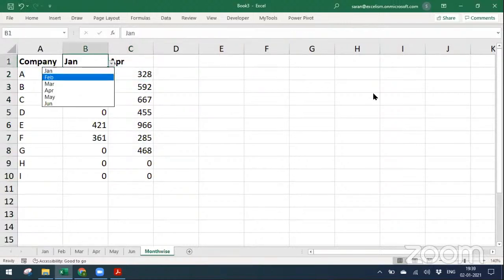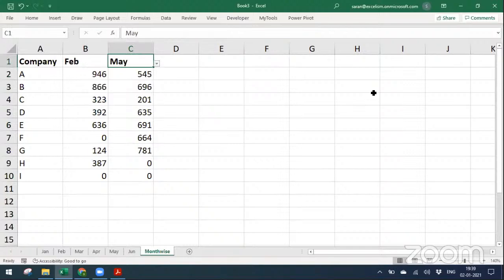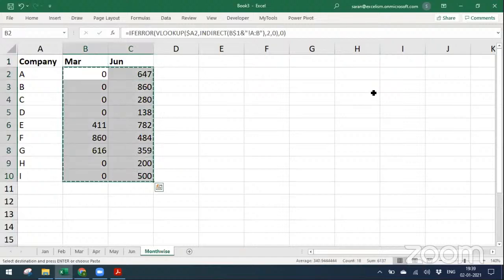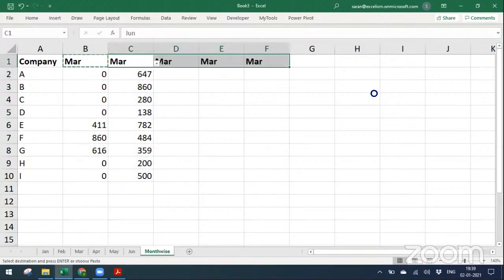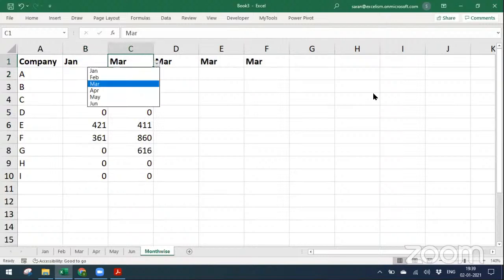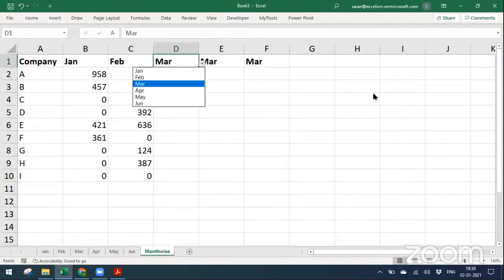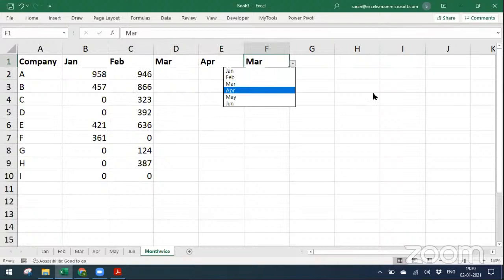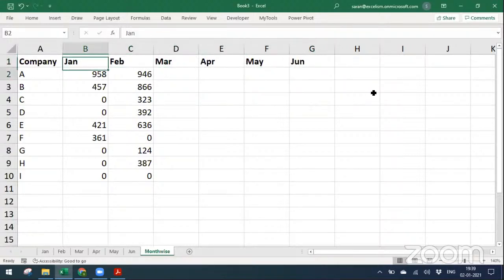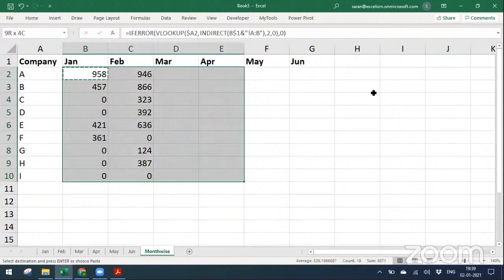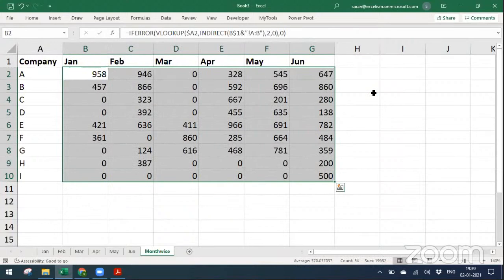Now I want to compare 2 quarters, February with the second month, or month end with quarter end, or I can have a comparison. Now let me copy this, and I want to have all 6 months: Jan figures, Feb figures, March figures, April, May, and let me copy and paste here June. Then I can just copy this formula, select everywhere and paste it. I'll get my result. Check it out.